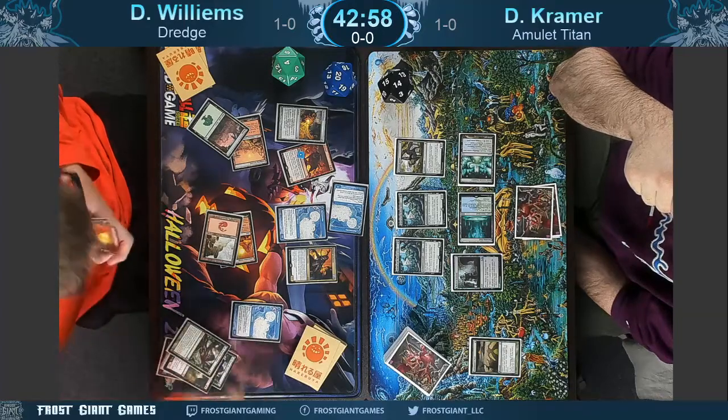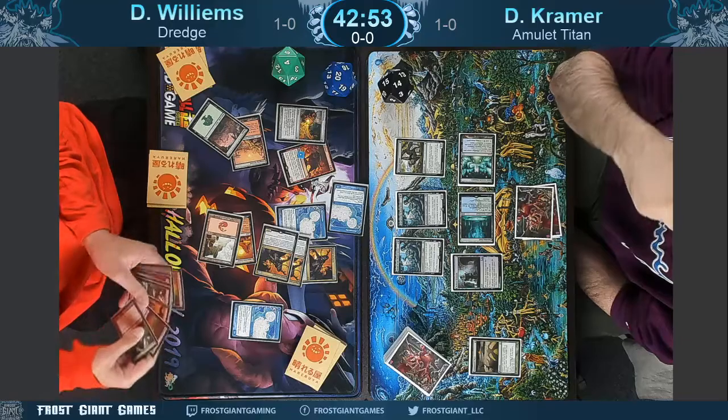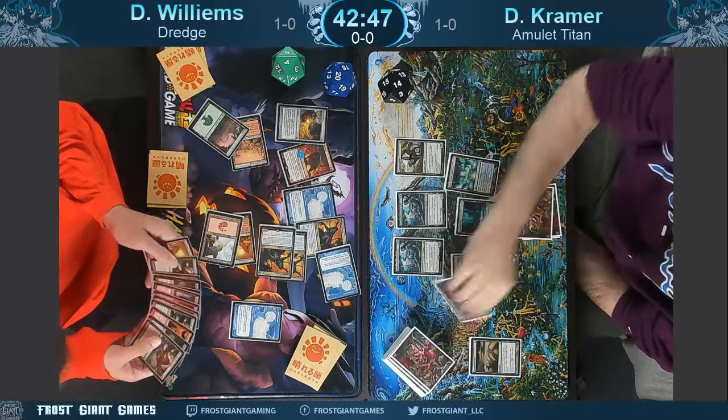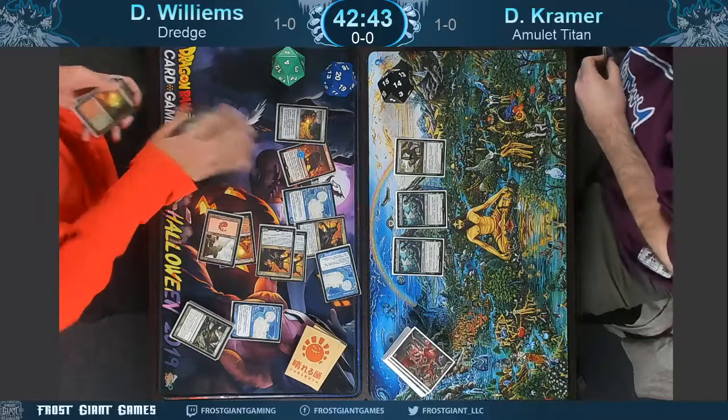I also feel like, from what we saw last night, Dredge is in a good place for our local meta. Not much graveyard hate running around. The very little graveyard hate that is being played is artifact based, so easy to interact with. Yeah, we're going on to game 2.